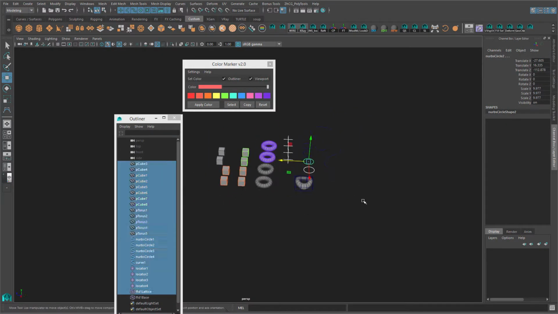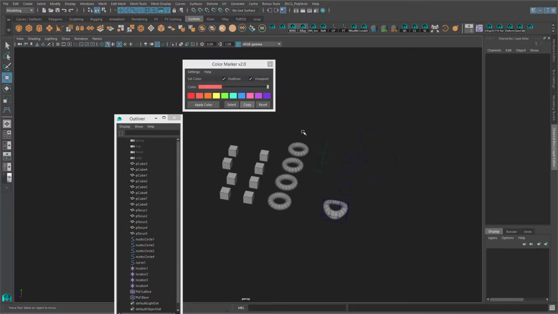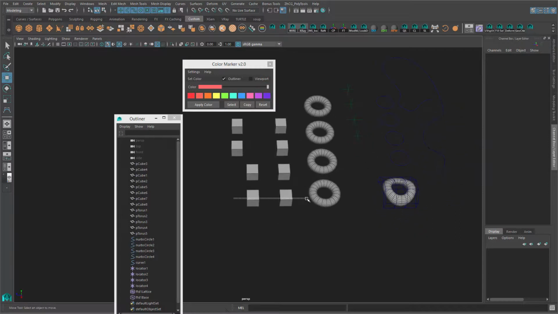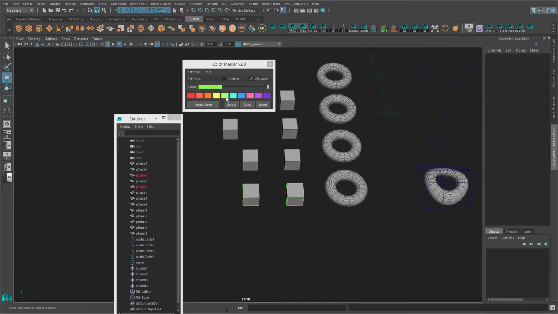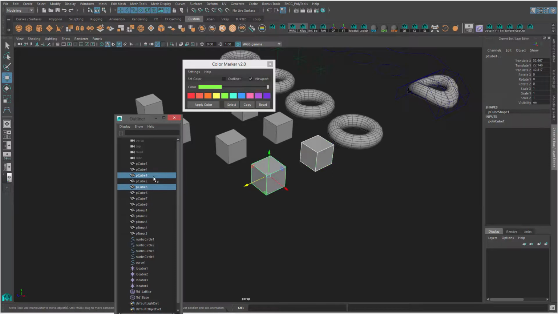Now one last thing about this: under the copy, if you right click, you have the Get Color from Outliner or Viewport. Why is that here? For example, because you have set color for outliner and viewport. Let's set this to red, but then choose the viewport and choose green. So now we have these two boxes, which in the viewport are green, but in the outliner are red.